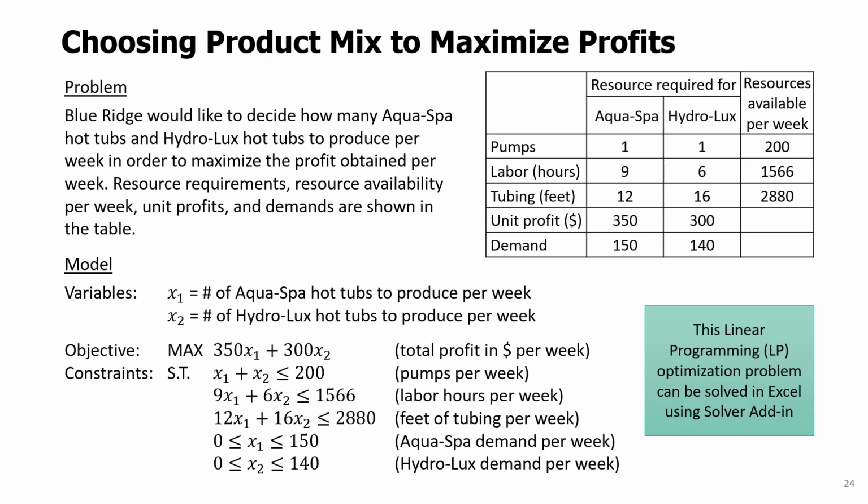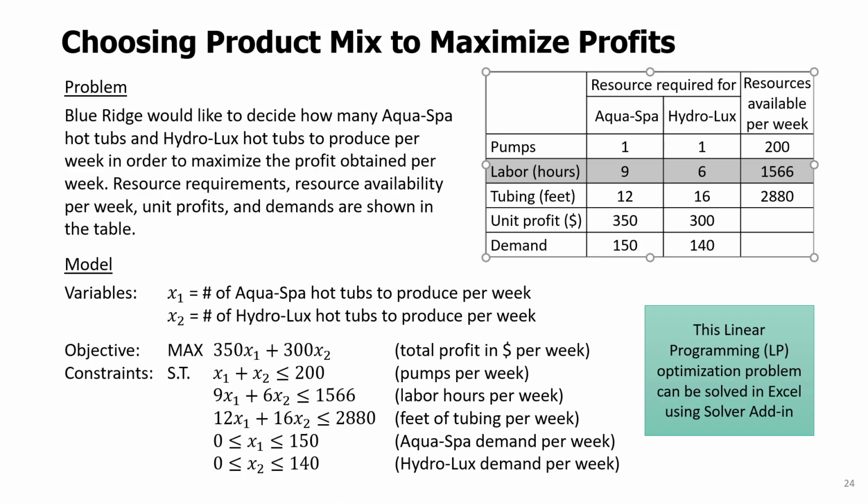This optimization problem has two decision variables, right? Because we have two products. X1 denotes the number of aqua spas that we want to produce per week. X2, number of hydroluxes. And you see, we actually are not going to adjust those values manually and then control for implied utilization. You could actually find out that implied utilization on most of those resources, probably on all three of those inputs or resources, would be higher than 1.